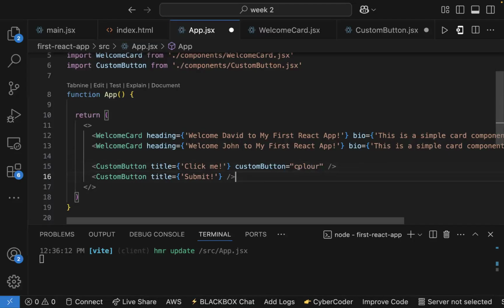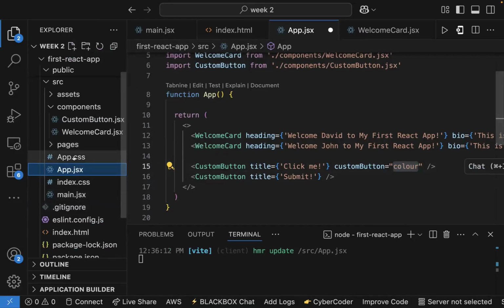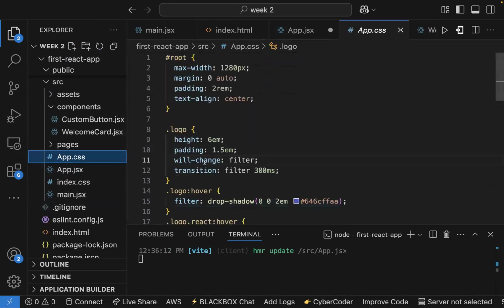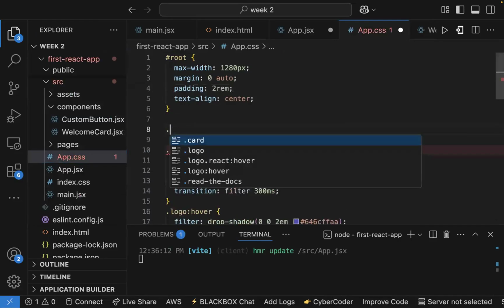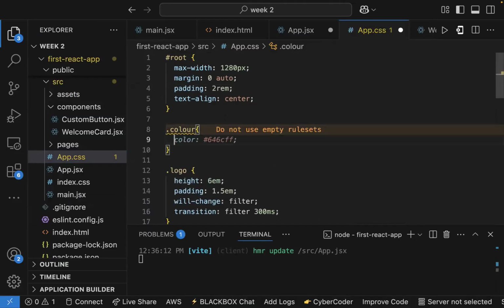All right, and then pick this color. For the purpose of this class, I'm going to style this color inside our app.css. When we get to styling, we'll organize ourselves and talk more about styling, okay? Yeah, so which color is this? This is blue. Okay.